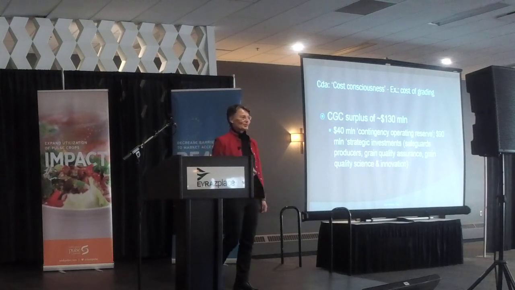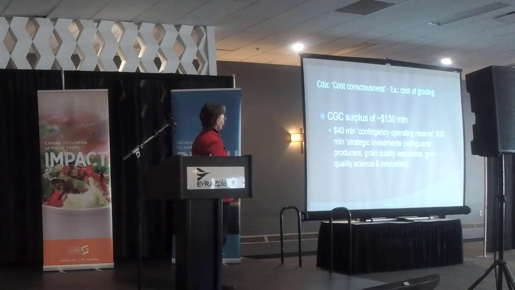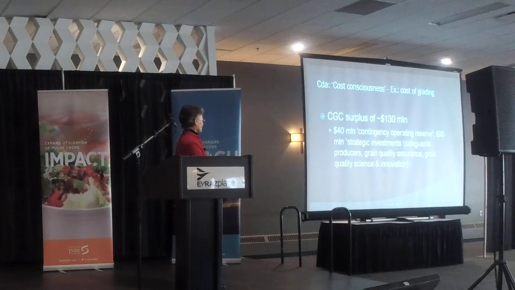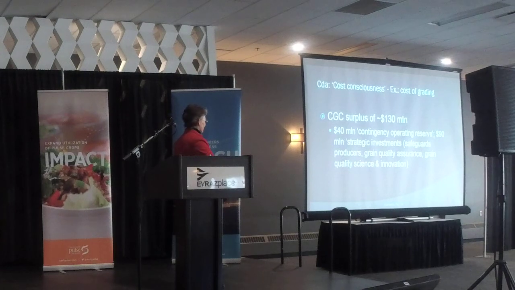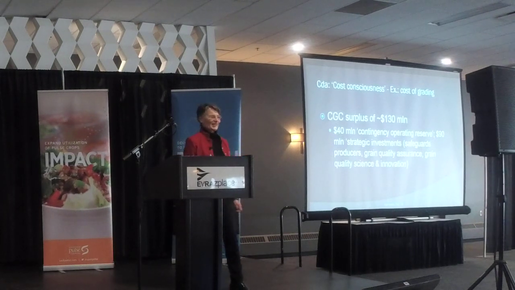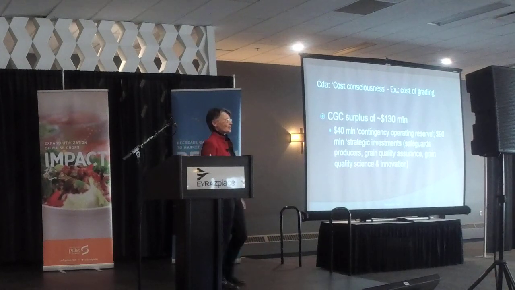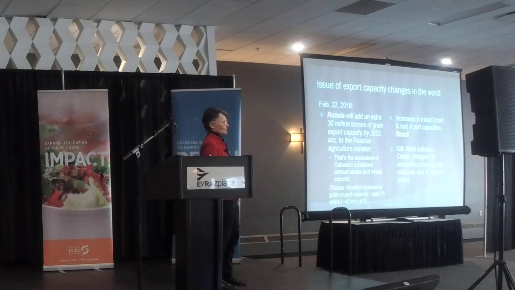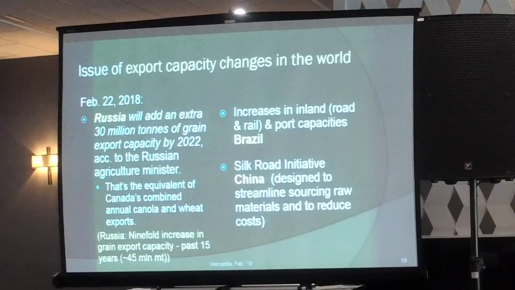A cost-consciousness point: the Canadian Grain Commission announced they had $130 million extra above their costs — meaning they charged more than it cost them to do the job. They're not giving that back to growers or supply chain users, which is wrong. If I have to add two dollars instead of one dollar in every calculation, it makes us slightly less competitive. You have to look at every item in that equation, and we can't afford lapses like that.